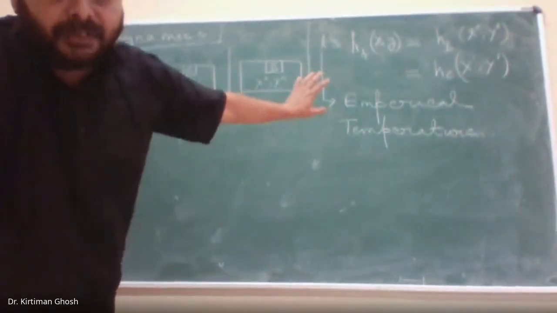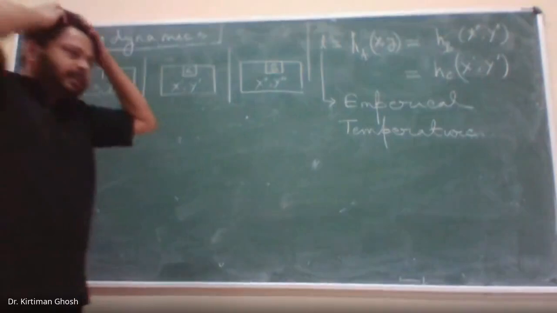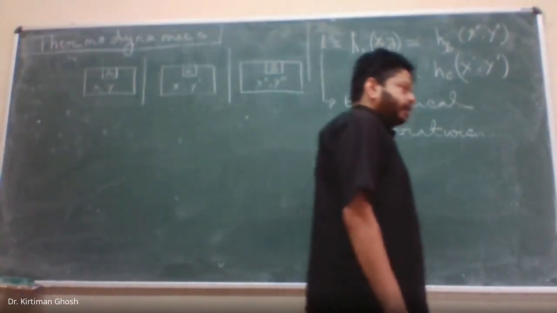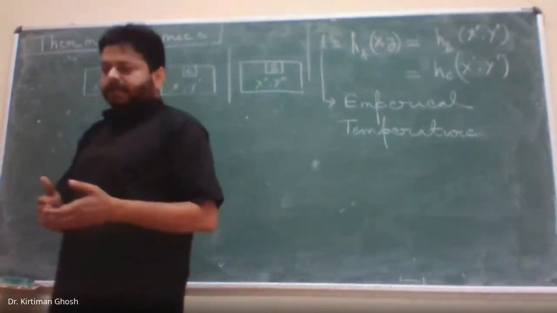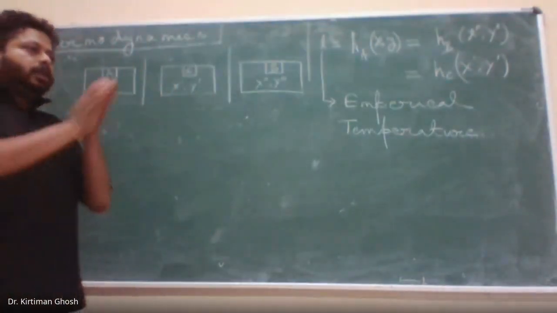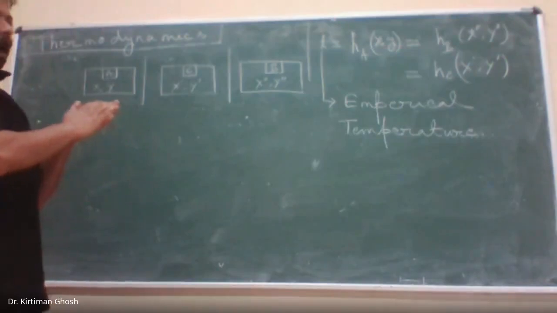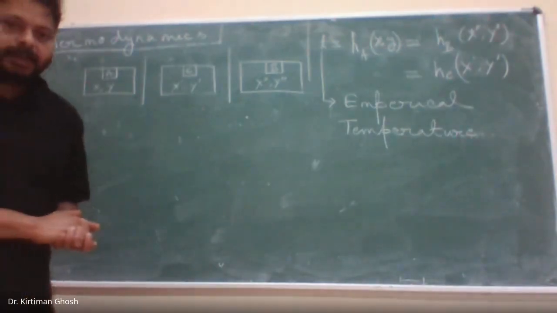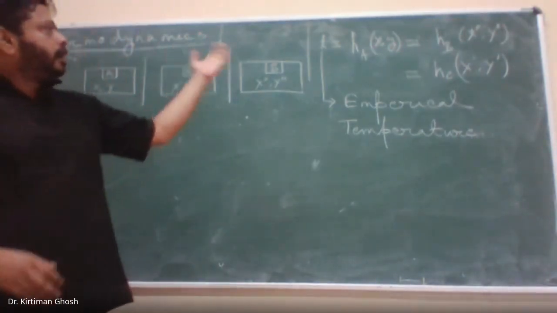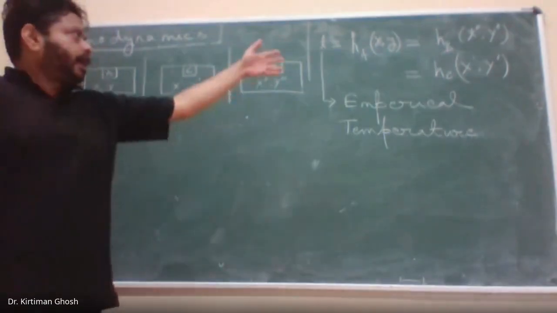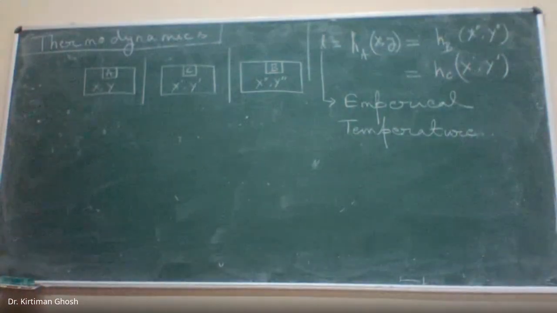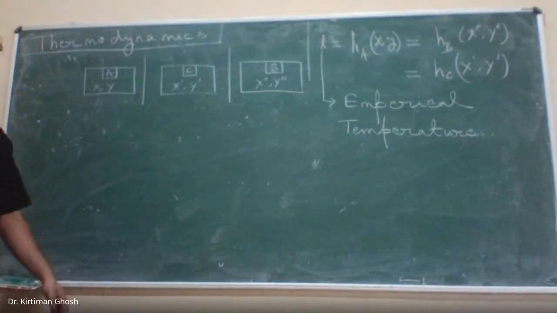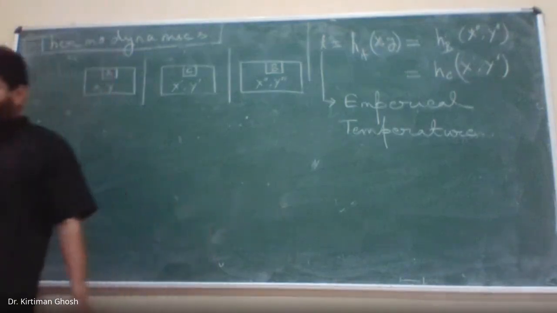So this is the idea of temperature. Whenever a few systems are in thermal equilibrium with one another, there are some properties that remain the same for all these systems in thermal equilibrium. That is argued from the zeroth law of thermodynamics, and that property is called temperature. You can have this kind of a relation. Okay, I will come to that universal definition, how we can universally define temperature. This is just at the level of conception. What is temperature? How can we define temperature?